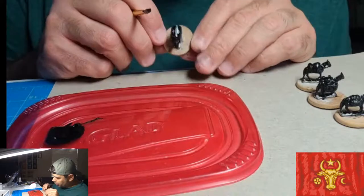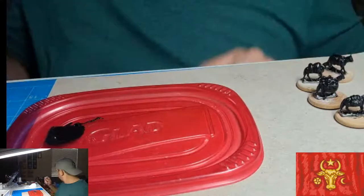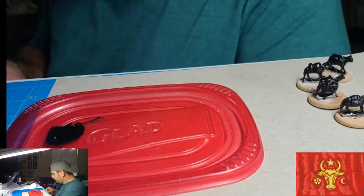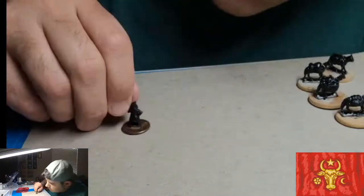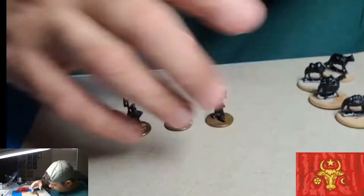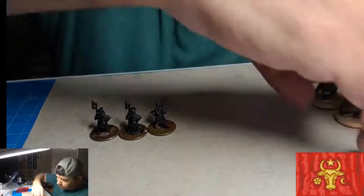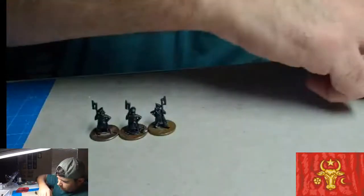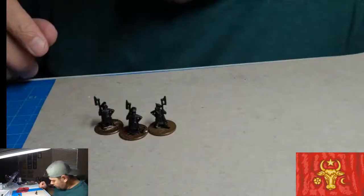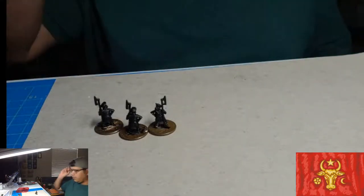So the question now becomes, when I'm done with these guys and they're dry, we're going to rinse this out, we're going to wash our hands, and the question is, what can we work on next? Are these Polish axemen dry? They are. So that's what we're doing next while the basing on the Moldavians is done. So let's move these pack horses off, go rinse our hands, and we'll be right back. And learn about some Polish axemen.